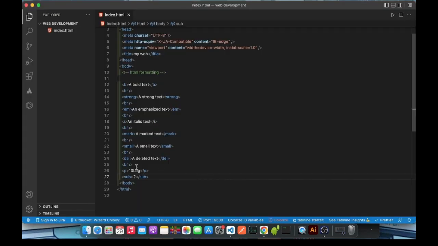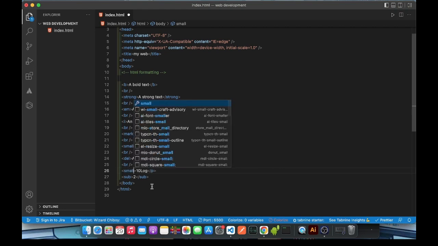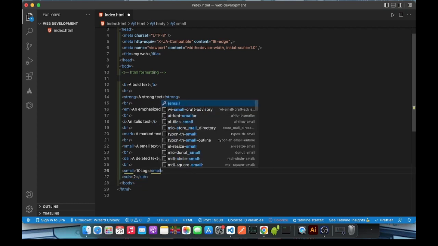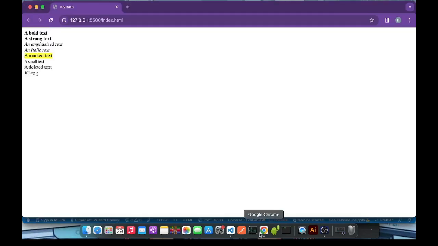Let me use a normal small test and see how it goes, because the p tag broke the line for me, which I didn't want. I want it inline. I will explain later.